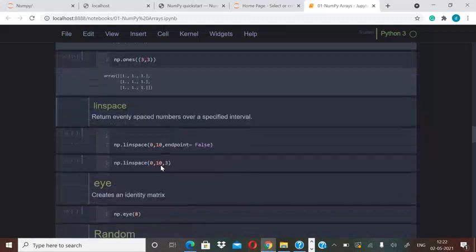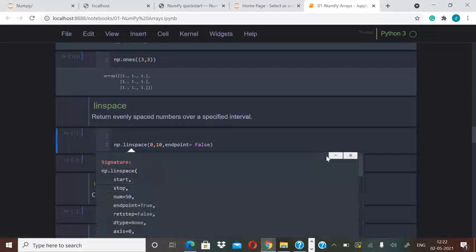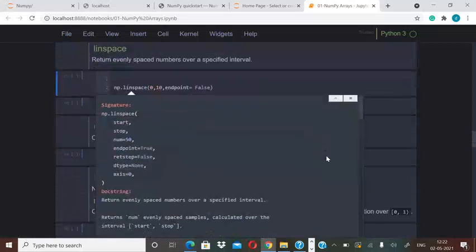Linspace. The linspace function returns evenly spaced numbers over a specified interval. Let us go into its docstring. Why I always read from the docstring is, if you encounter any new method, or when you come back after some time, there's a possibility that we might not remember what these functions are doing, or there may be some confusion.